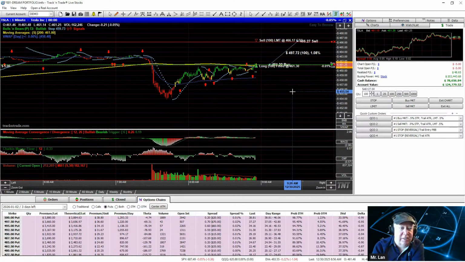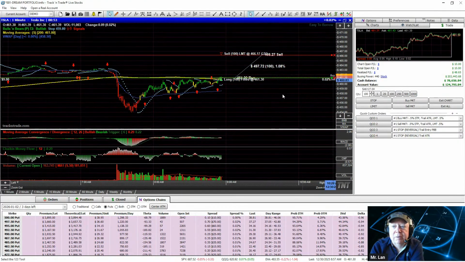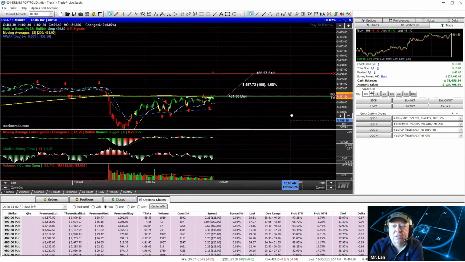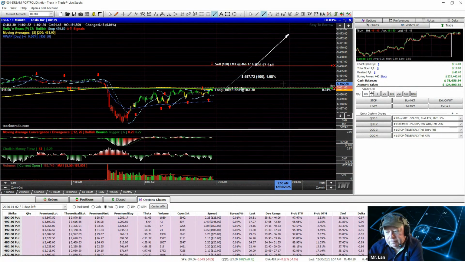Now, what's the disadvantage of this? The disadvantage is, what if the market keeps going higher? What if it comes in here and it goes like this, and it goes way up there? Well, you got out with your 100 shares. You don't get any money above the red line, because you're not in the market. You got out. If you want to make money above the red line, get back in. It's that simple.